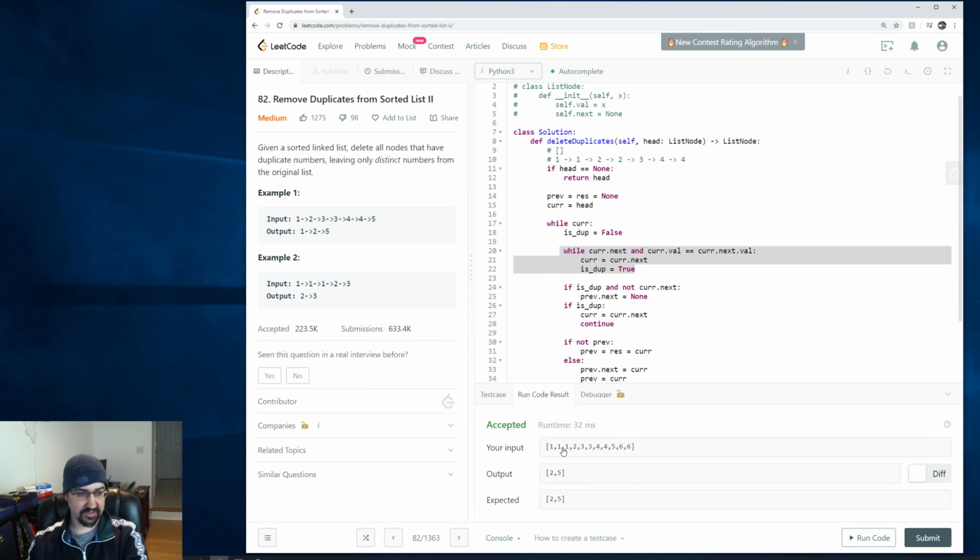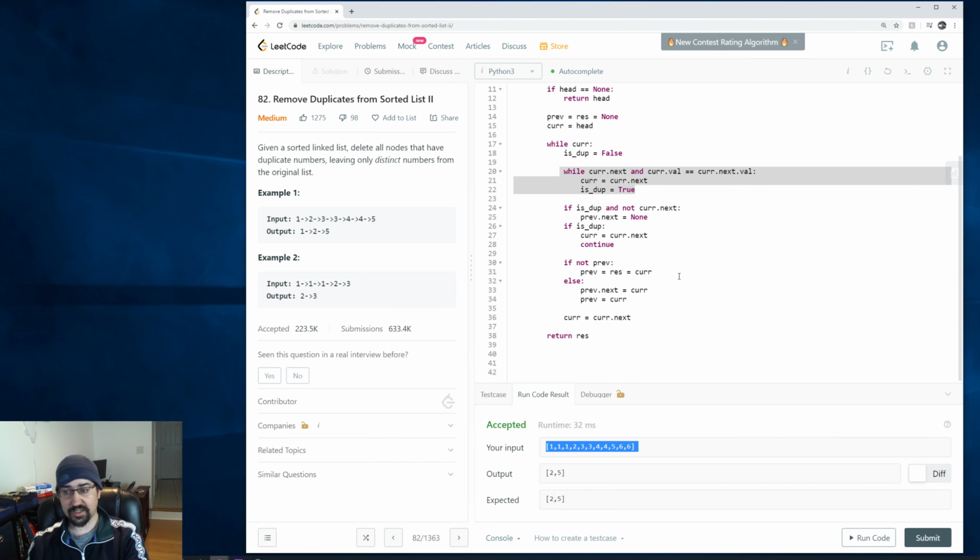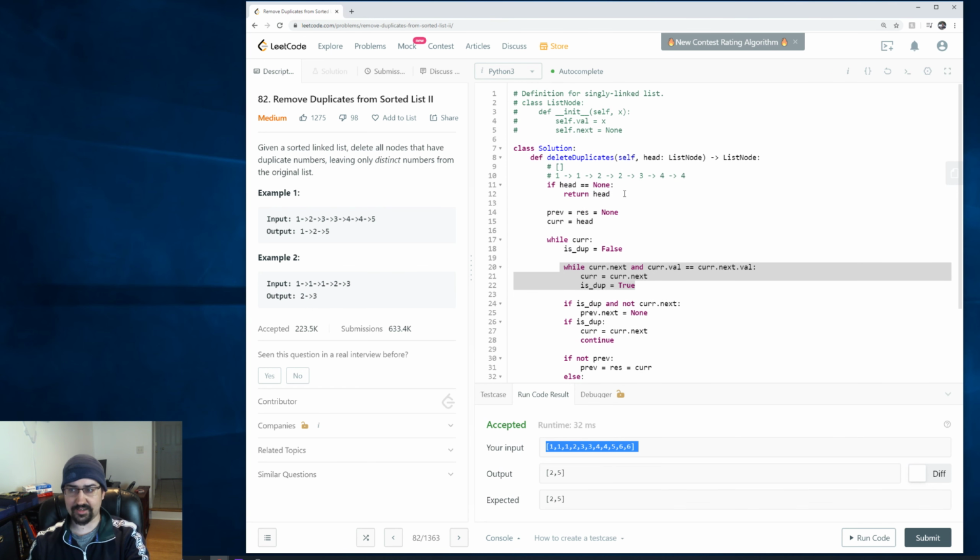Okay, cool. So it deleted the ones like we thought it would, because instead of using 1 as the original head pointer, we are skipping through this. We're setting our response node to be this 2 value, so that'll be the start of our list. And then we go ahead and return that. So I'm going to submit this. Hopefully we don't run into any crazy edge cases that I didn't think through already. If we do, we'll just debug through it and solve it.